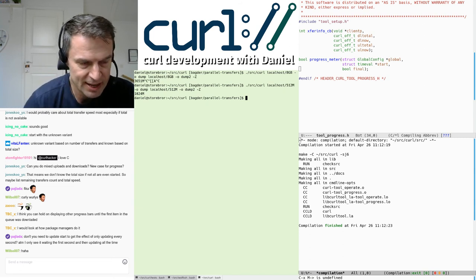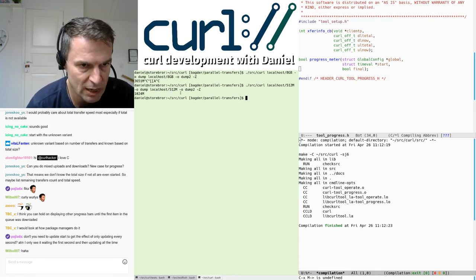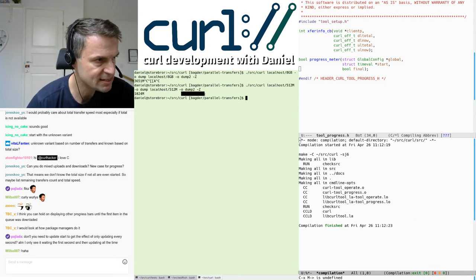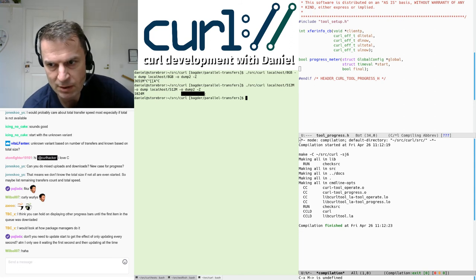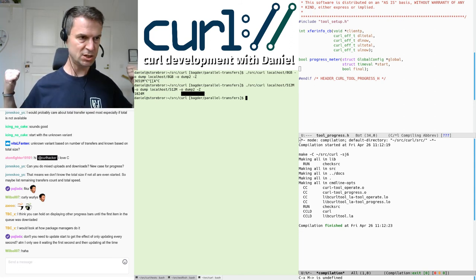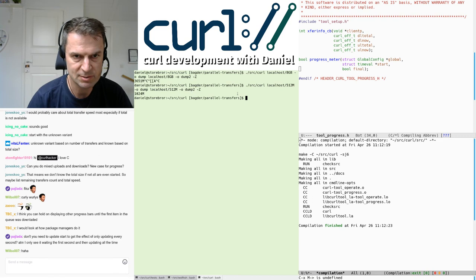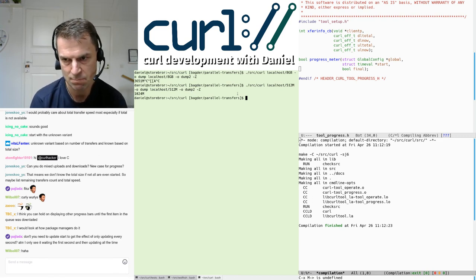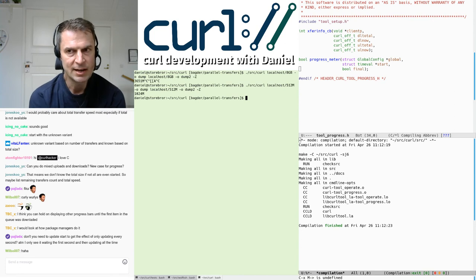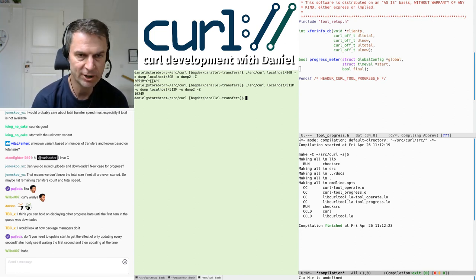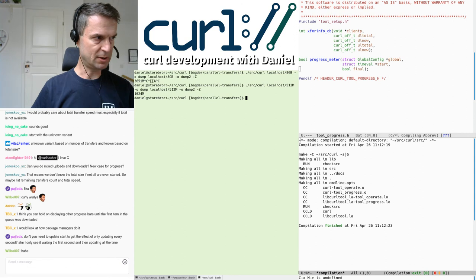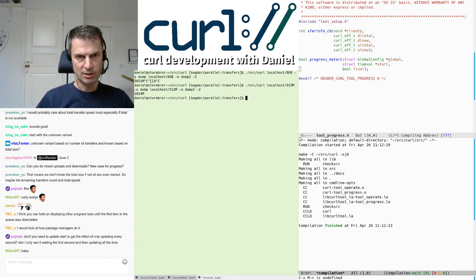So we should add the number of transfers, how long it has been going, how fast it runs for the moment. Moment being a weird definition, but the regular curl progress meter has this last 5 seconds, basically. I think that is what you want. You want something, I mean, not the entire transfer, because the entire transfer might be long, and if your connection is busy or it goes up and down, you don't want to know this average speed over the last hour. You want the speed for the last time.